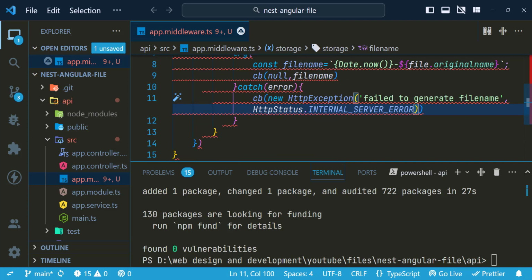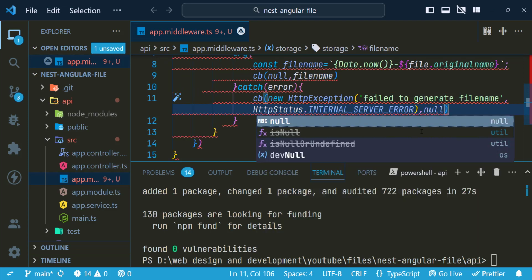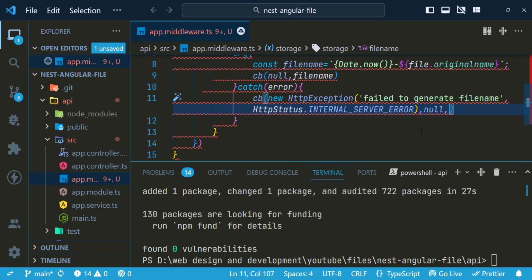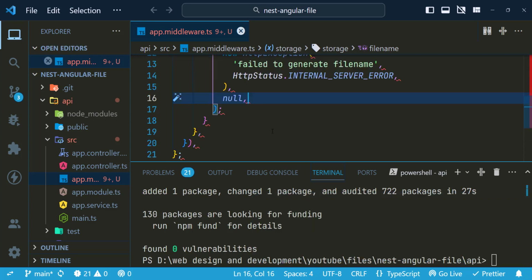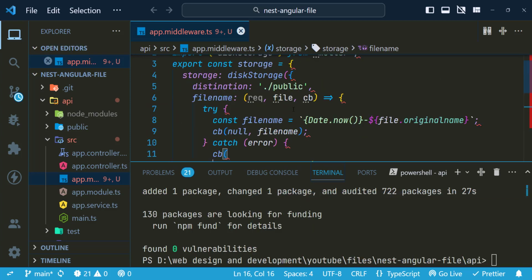Now after this executes, the file name will be null because there is no file name if there is an error. So we need to give a null on the file part. Let's save it. Sorry, there is an error.